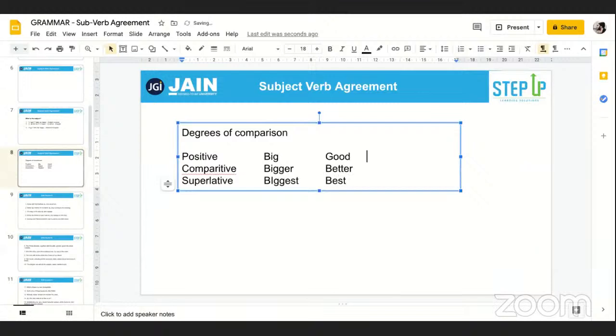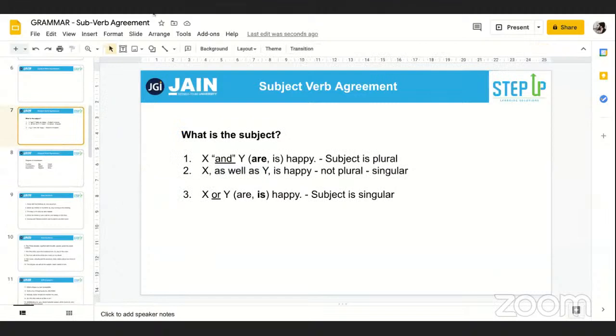Sir, are you seeing our chat or not? Can you see your chat, sir? Okay, you want me to see the chat? One sec. Yeah, I do see the chats. Can you tell me what the problem is? Mute all guys and see our chat and further attend our class. It will be very time consuming when all guys are unmuted. No, it's okay. Actually, this has to be slightly interactive, but it's okay. I can manage. It's not too noisy.